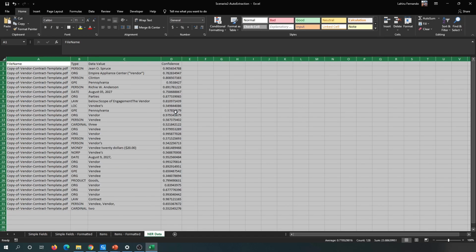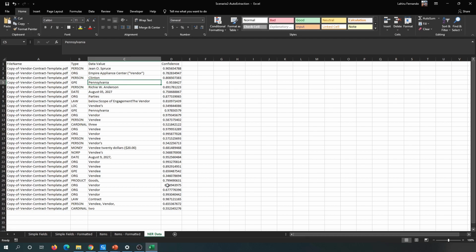Okay, so now is the tricky part. We have the data extracted. What we need to do now is find the information out of this data. You can see that other than what we need, it also has a few additional things, and some things are not really required. So we need to filter certain information out of it, and that we can do through this confidence.